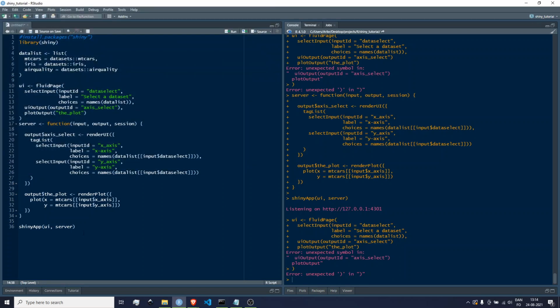Sometimes, because I've already assigned UI before, it just ran the old version. And when I tried to override it and there was an error, it wasn't overwritten, so it just ran the old version.